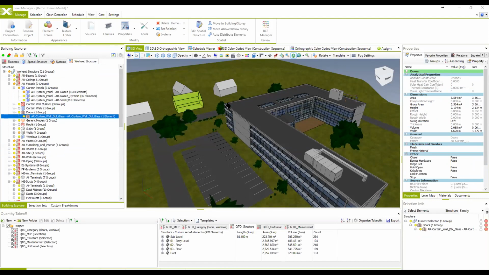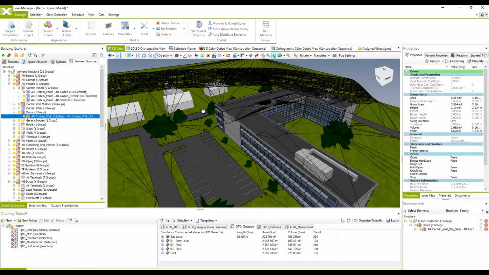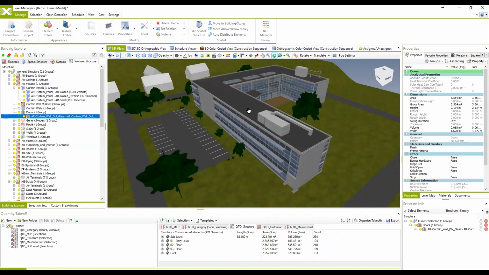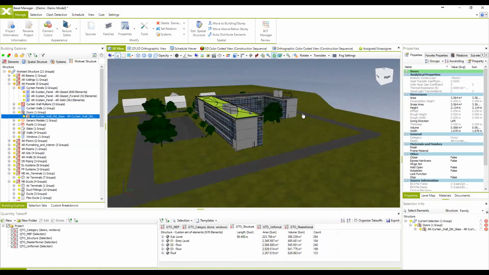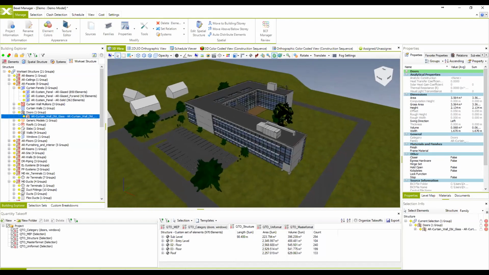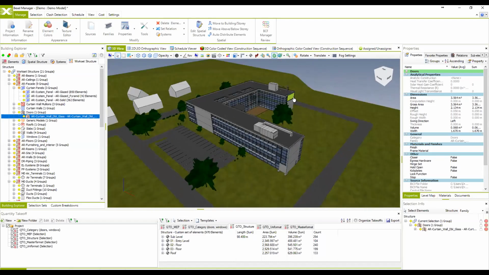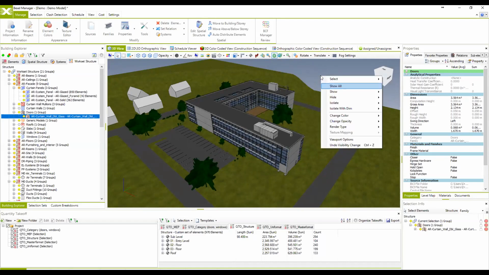Okay. So while I've been showing this Building Explorer window and the functionalities, I also tried to isolate all these model elements which I've selected, and these are actually some functionalities of a 3D view and view screen. Another tool which affects all these functionalities is the visibility tool, and you can access this tool by right-clicking on your mouse. And you see basic tools for visibility and the color control of your elements in the model.